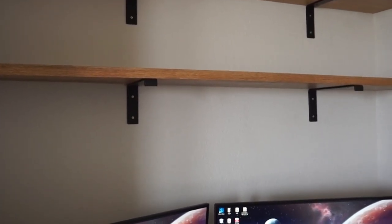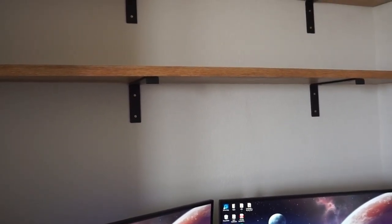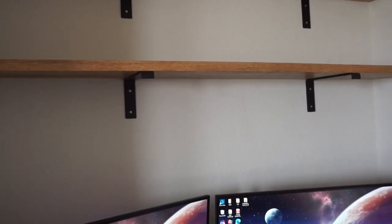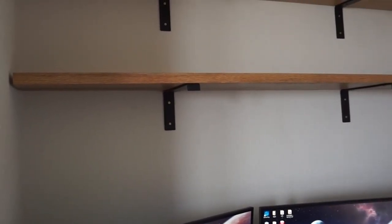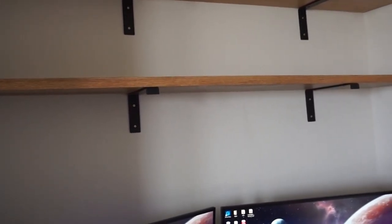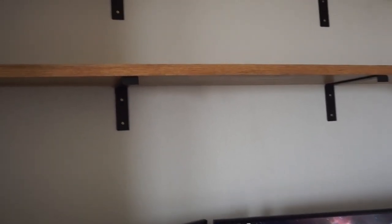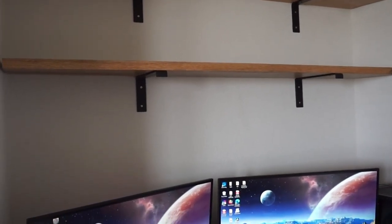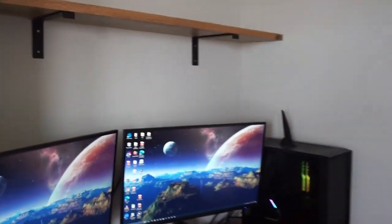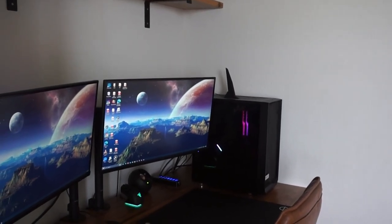The shelves are not styled yet. We still need to paint the nail holes with black paint because the nails that came with the brackets were not deep enough to go into the studs — and that shelf is heavy. It is natural oak with just a clear stain on top. The brackets are from Lowe's. We have our double monitors up here — my husband does work and I edit videos up here as well.